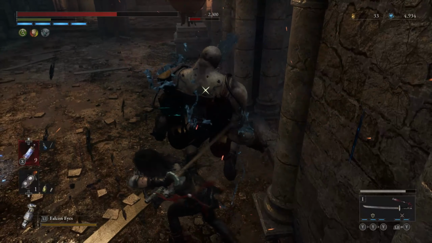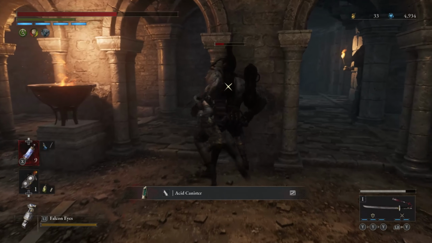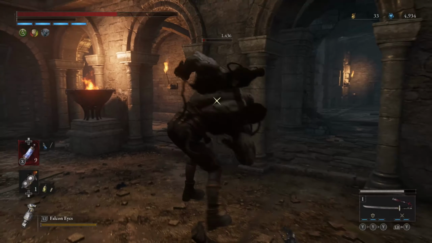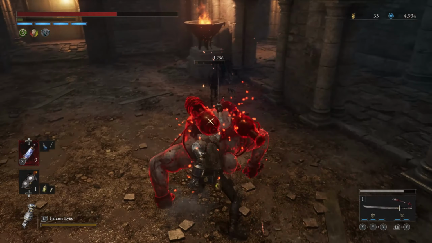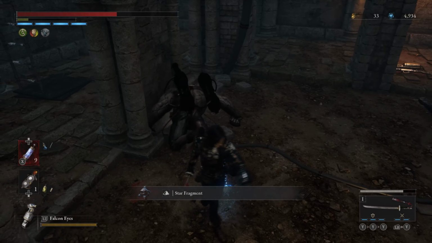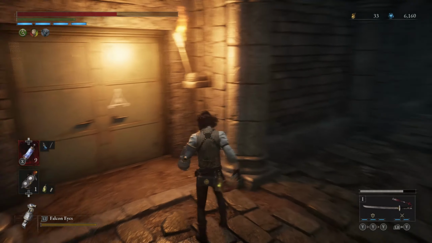Bunk, bunk, bunk, and throw! Right, give me this, by the way. Acid canister, nice, good stuff. Tung, tung, tung. And that's a grab. And stamina, please. No! Alright, and four! Let's go! Also, there's one of these doors here.